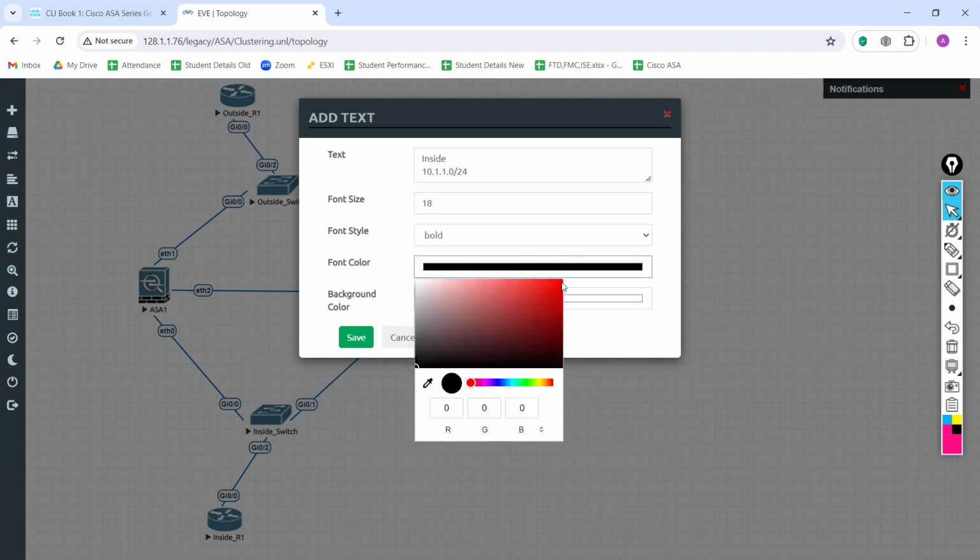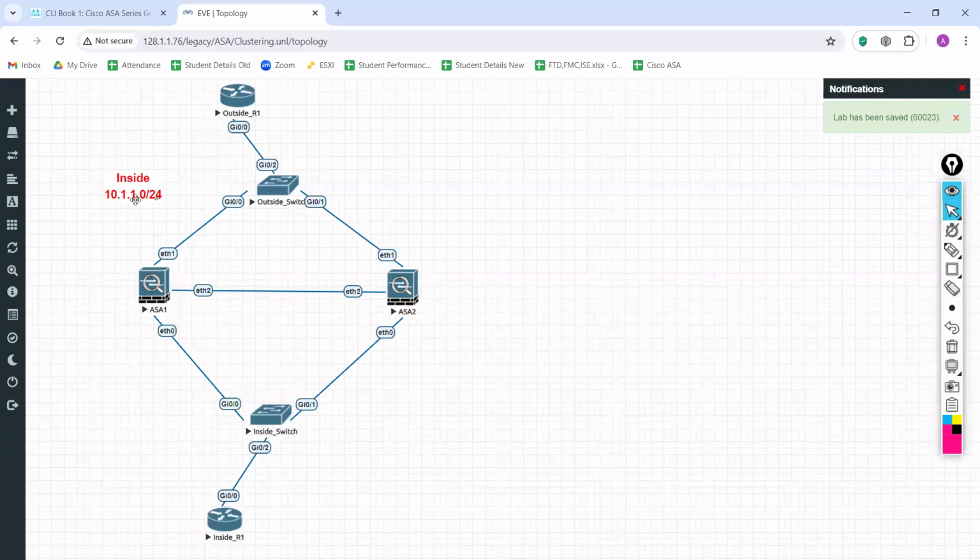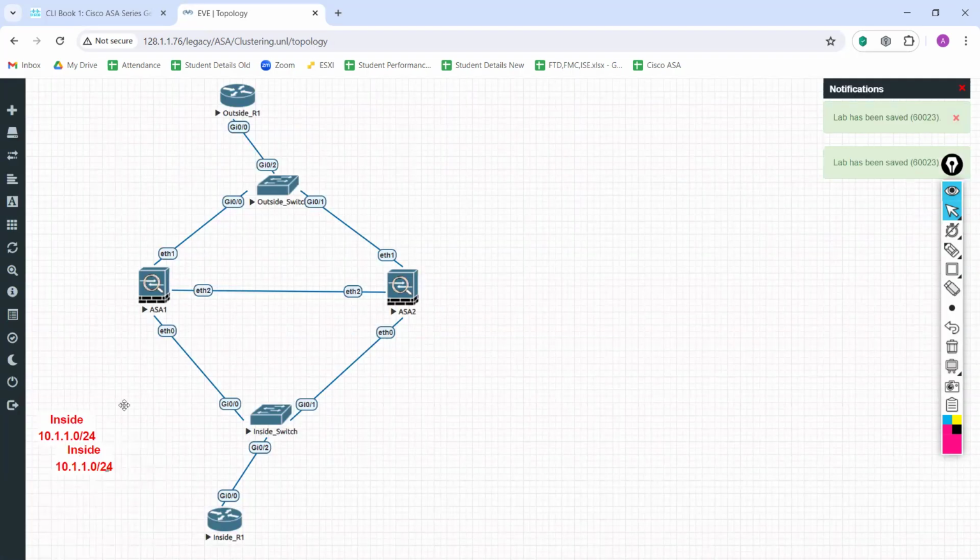This is my inside network. Outside, 11.1.1.0/24.